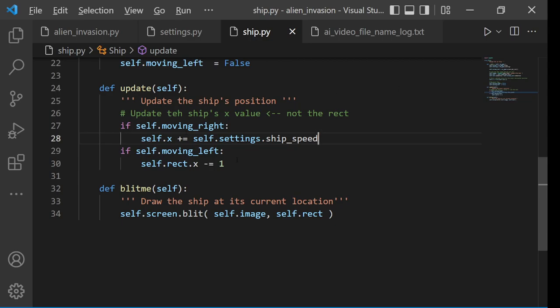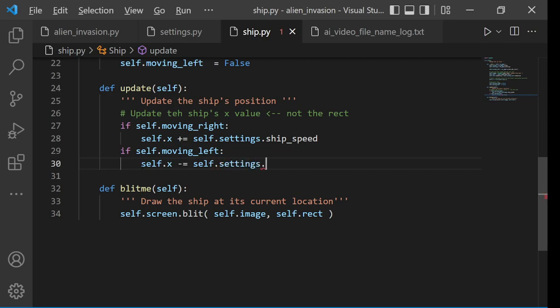Self.x plus equal self.settings.ship_speed. Okay. And if it's moving to the left, we're going to do the same thing: self.x minus equal the speed.